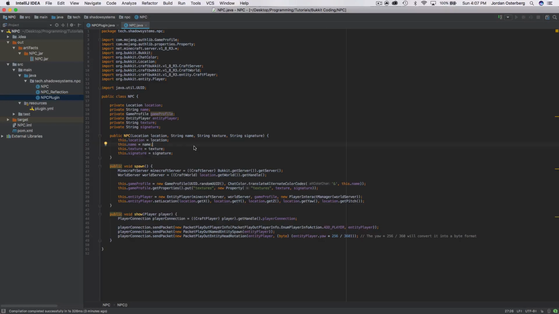Today we're going to be taking the NPC code we created last episode and making that work across most versions of the Bukkit/Spigot server. And this is going to use a technique called reflection, so this is going to be a more advanced geared Bukkit coding tutorial. So if you don't understand it, that's okay. It is very difficult to grasp reflection and all this.